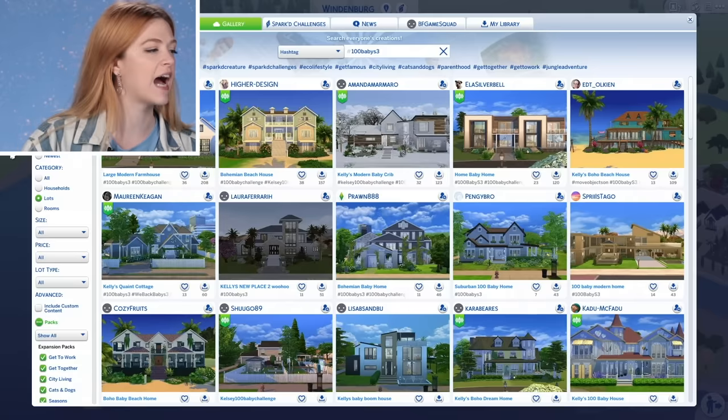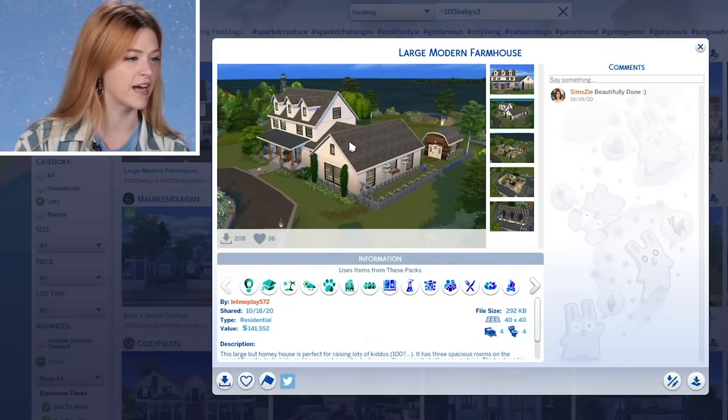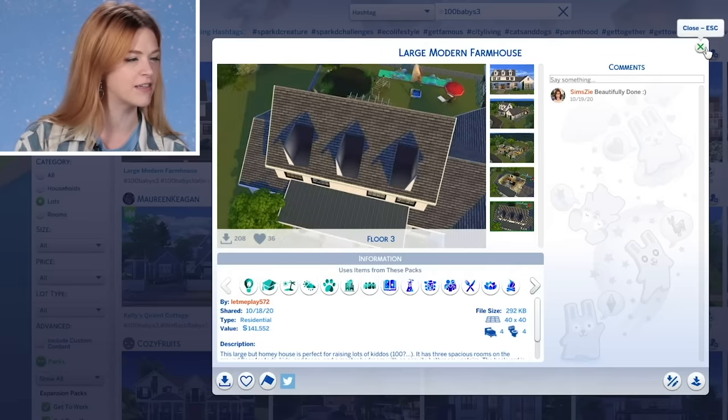So first we got this large modern farmhouse, which honestly looks so cute. Very well done. I love, oh, it's got a little barn in the back. Very cute. Let me play a 573.